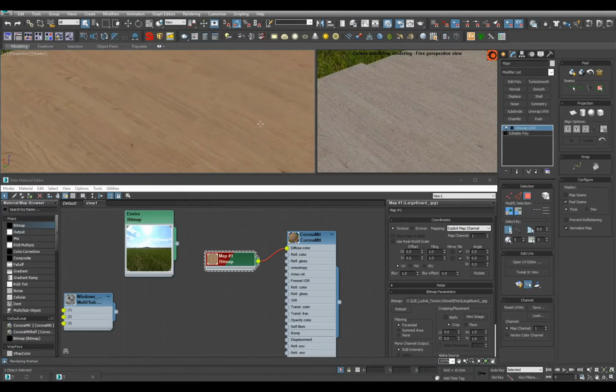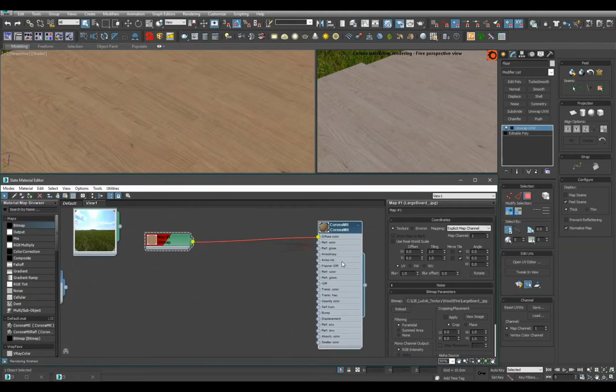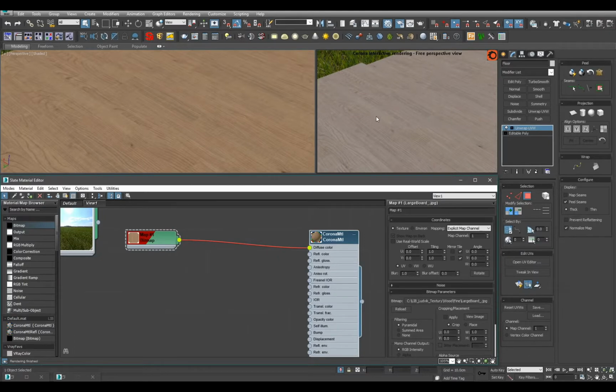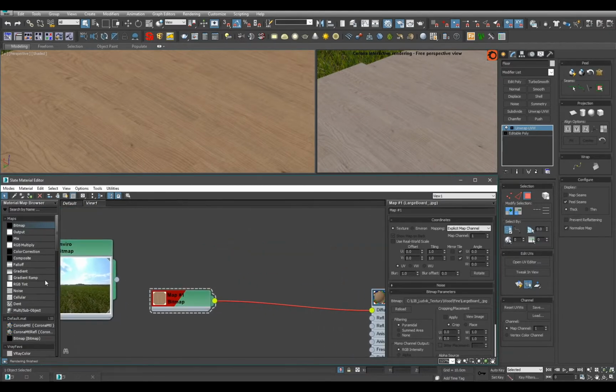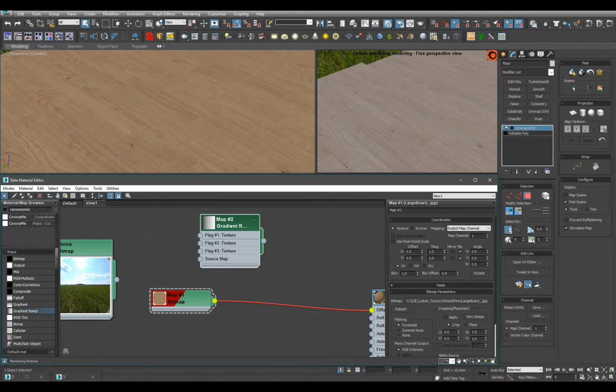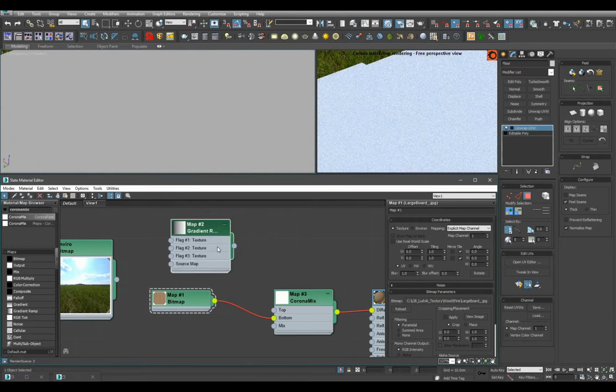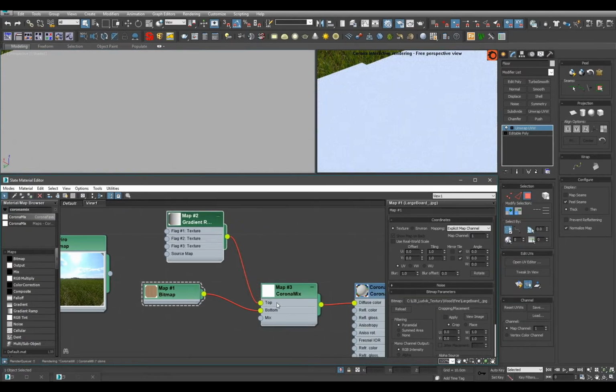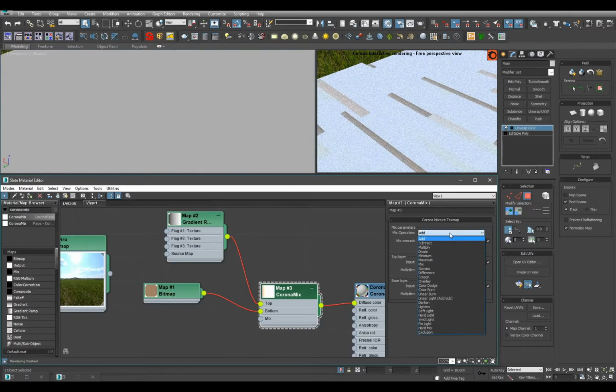Often you will want some planks to be varying in color, and that is super easy because it's now textured randomly. So you can just take a gradient ramp, for example, get Corona Mix, plug it in the bottom, plug the gradient at the top and set the mode to overlay.